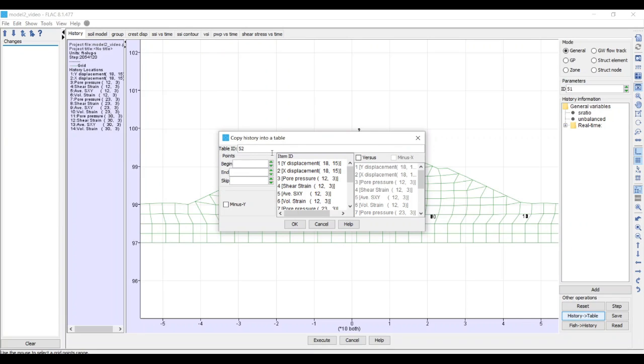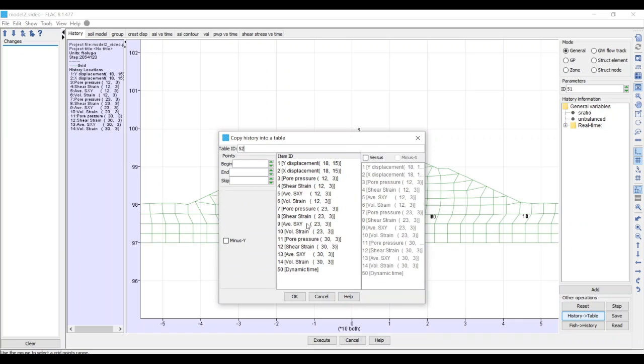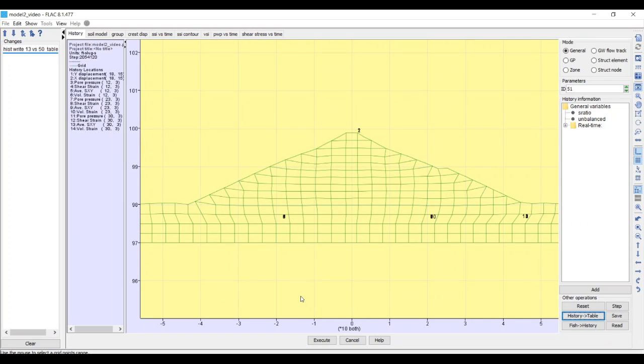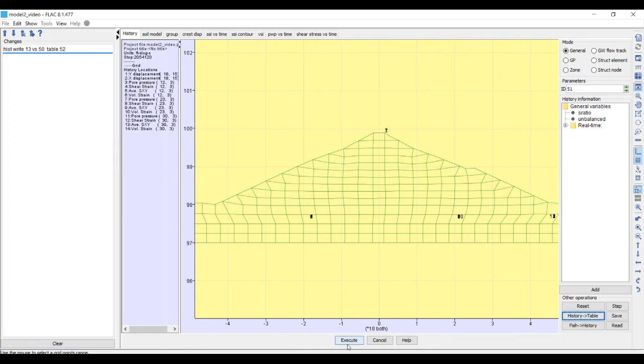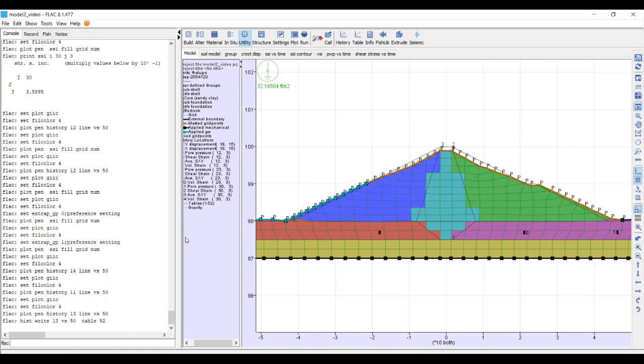You just hope that you're not replacing some other table that you've already created, but I don't think we created 52. So let's look at the shear stress of this element 30,3. So average, the shear stress versus time. Okay, and we will hit okay. So we're changing a history to a table, and that's how we're going to extract it first. There are other ways to get a history out of FLAC, but this is just one way. The command that is going to be executed is now up here. I hit execute, and then I refresh it.